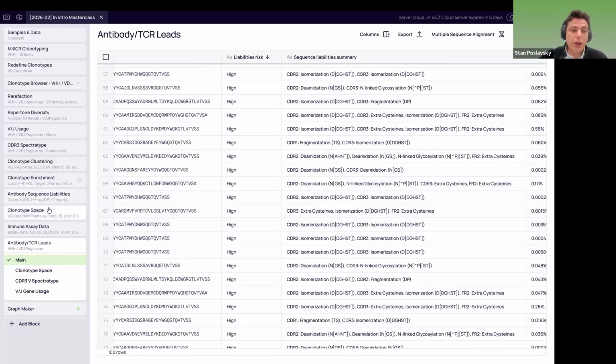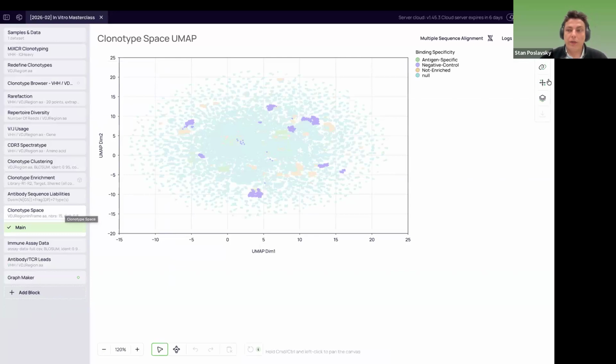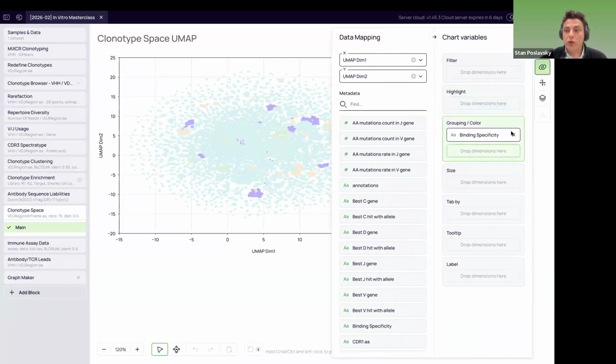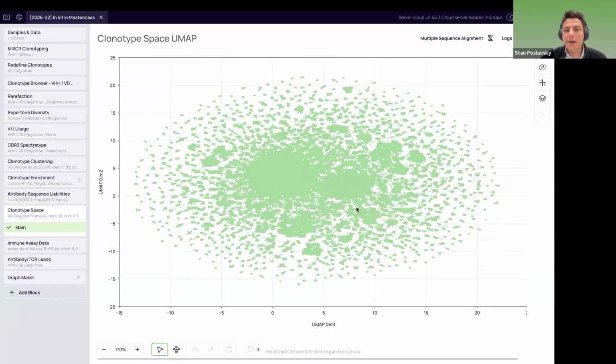Actually, if we go to clonotype space, that's a very useful and powerful instrument that we have on the platform, allowing us to visualize the entire space of our antibodies. Super important thing, by the way, because it's super useful when you're iterating through the parameters, when you're testing what parameters work best for your data.